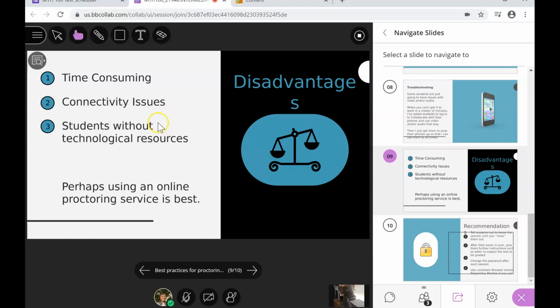Connectivity issues. Some people believe that Zoom is better on that end than Collaborate. So if you're using Zoom, you probably have better connectivity. And students without technological resources.